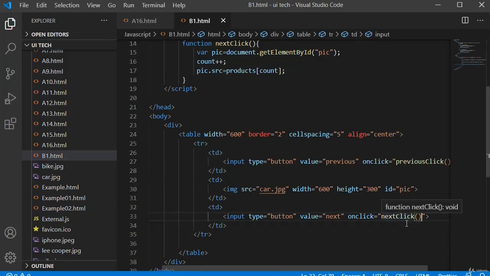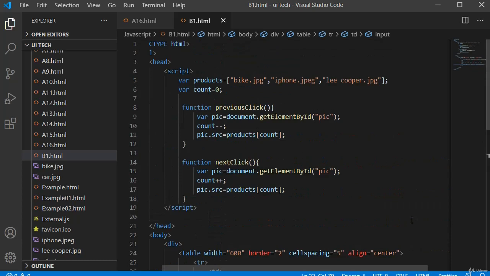If I click on next button, then my next click function will be raised. Inside next click, same I am using pick variable document dot get element by id pick. Then I am using count plus plus. Then it will add one number to my count, 0 plus 1. Then products array count, in my count variable I have 1. Then that 1 will be used here, products array index number 1.